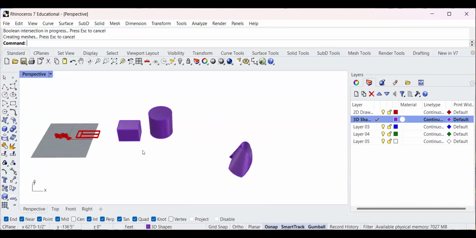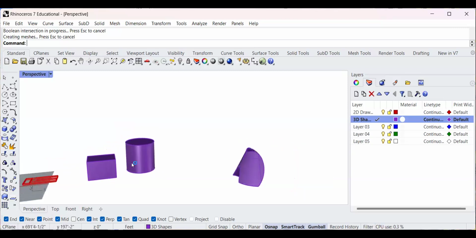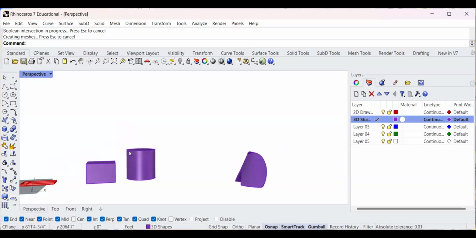Here's the thing. A lot of times there are things that are easy to make with Boolean properties, but sometimes the question is, should you make them? A lot of students are like, oh, I made something really cool. But then I'm like, well, this is architecture, and the question is, how do you construct it?